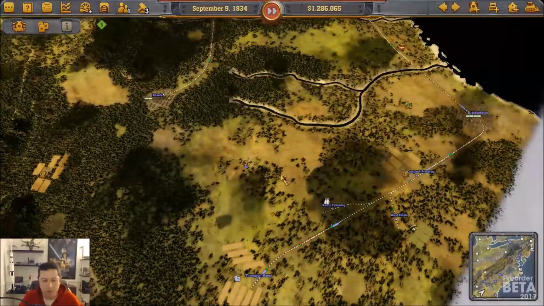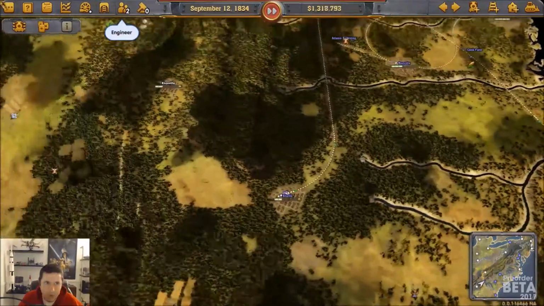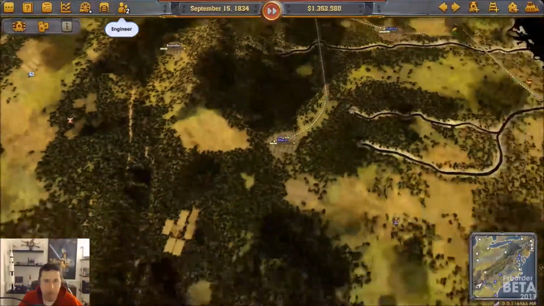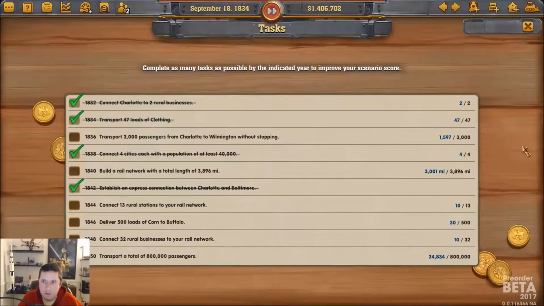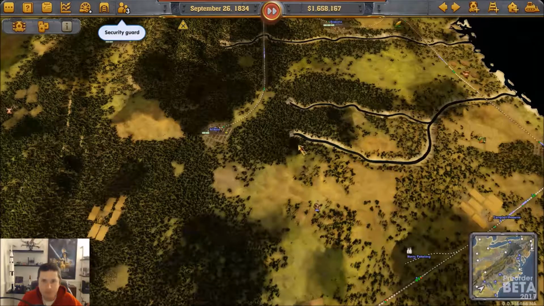No, I don't really want that yet. Sorry. Connection bonus for who? Nope, it went away. Oh, that was what was on sale. Right. Good. Everything is progressing nicely. Train wouldn't be loaded. Yes, I know.